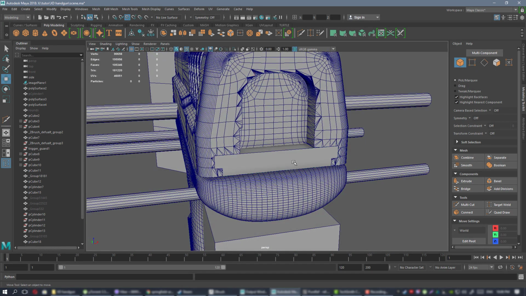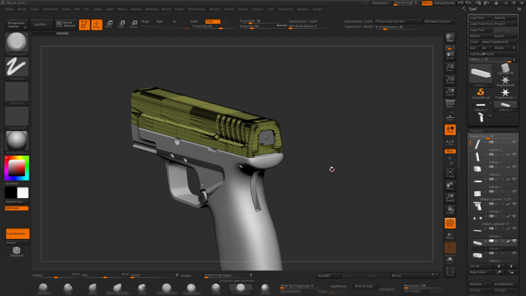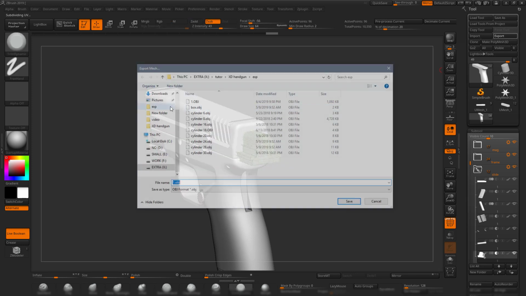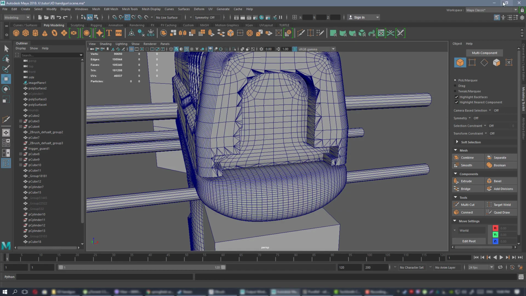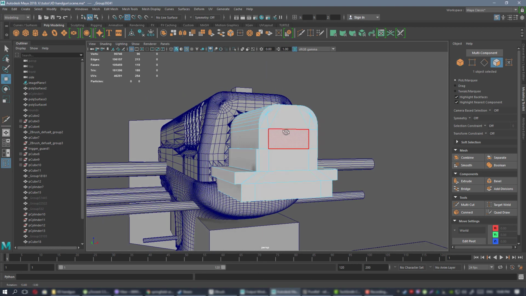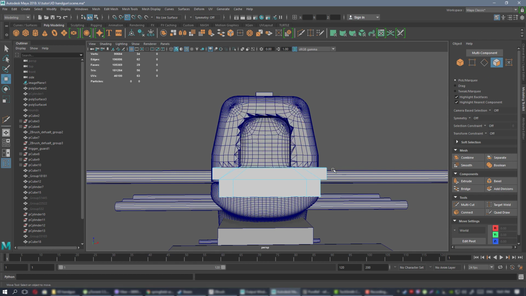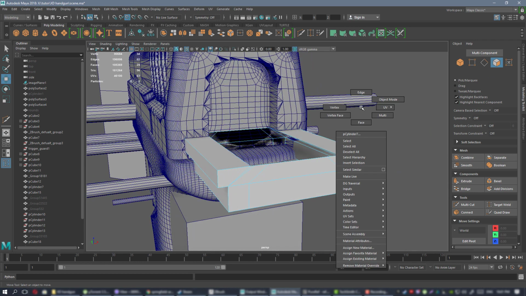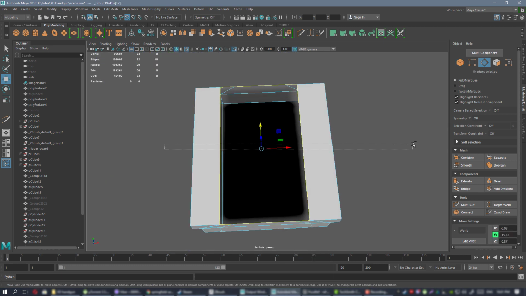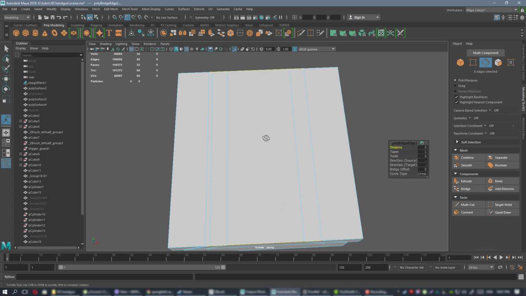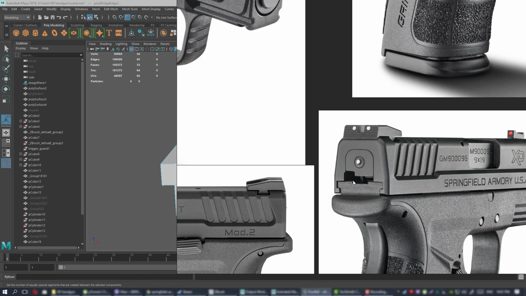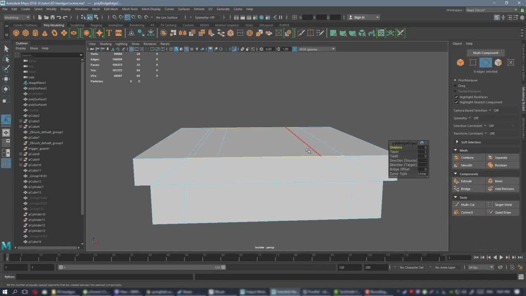Well, actually, I'm doing a stupid job, because I can use this form, which I already have. Exports. Right there. Now I'm deleting these guys. Right there. I don't need them. Select these edges, deselect this, and bridge. Right there. And you can see there's a cutout over there. Let's do that.